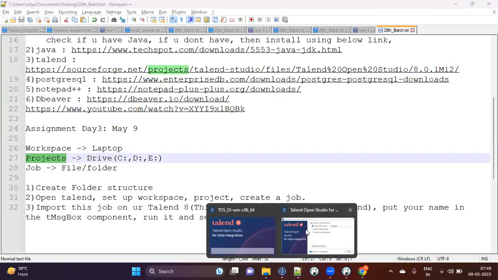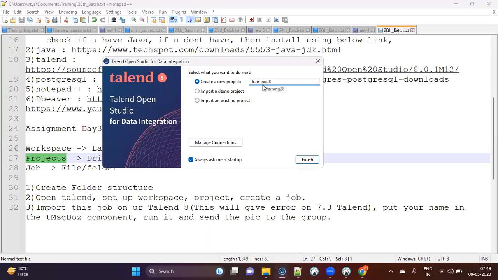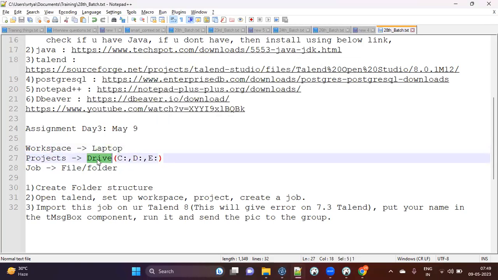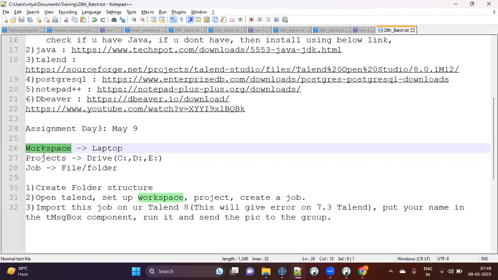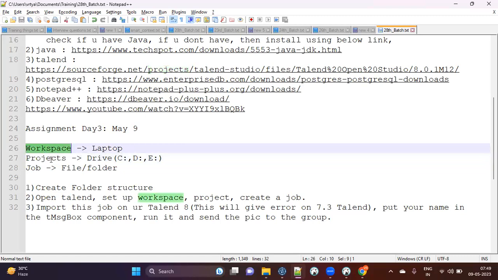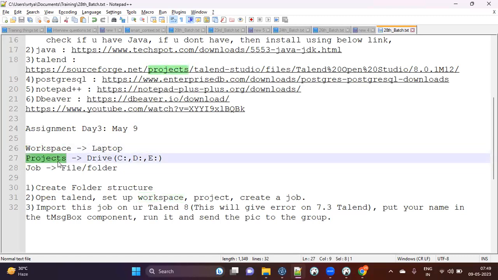Right now, let's say I am creating one project. Later on, if I want to create another project, I can create another project within the same workspace. It works in the same analogy: like within a laptop you can have multiple drives, same way within one workspace you can have multiple projects. Everyone clear till here? Yes. Okay, so that's how you can create multiple projects. I'll show how to create another project tomorrow. For now we'll create only one project, and tomorrow we are going to create another project within the same workspace also.